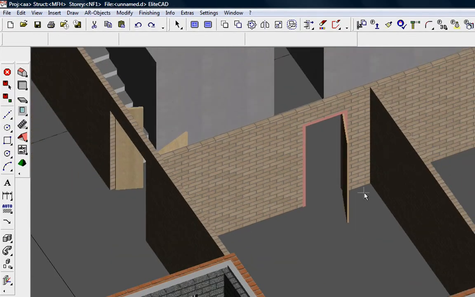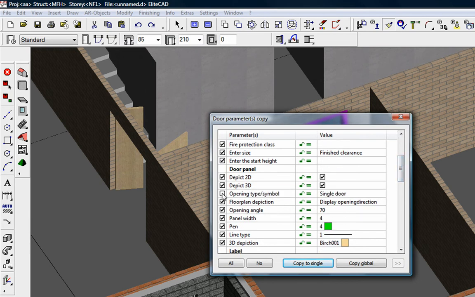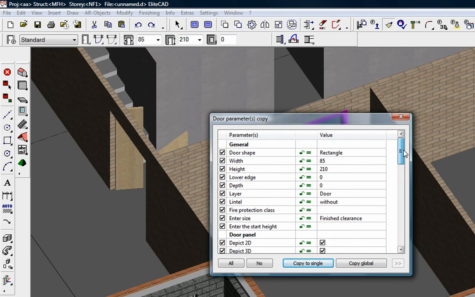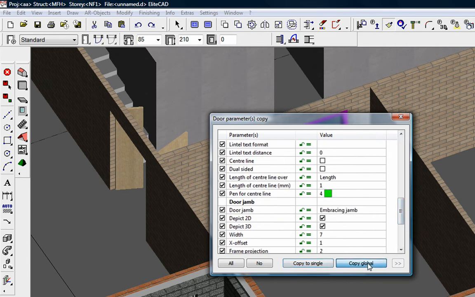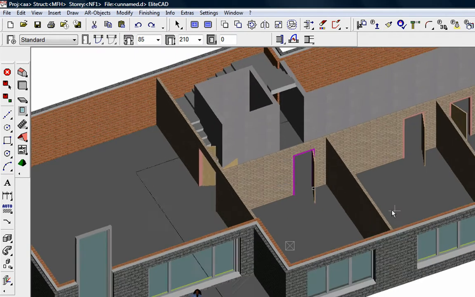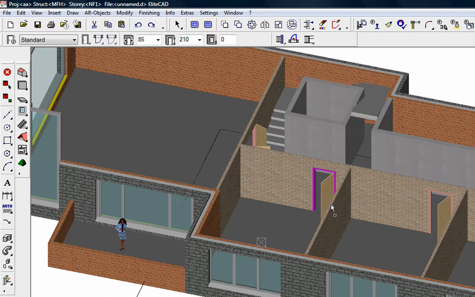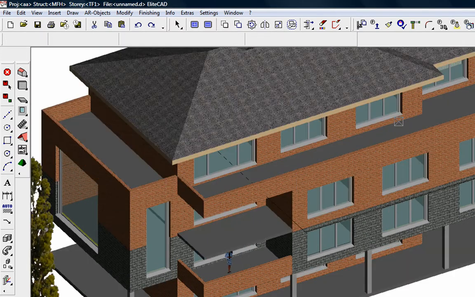Now we would like to transfer the new door properties to the other doors in the model without adjusting any scales or sizes. We can take the door details in the list, deselect the door dimensions, and apply the details to the other doors of the building. We have now very quickly given all the doors in the building very precise measurements and characteristics, which are all identical. The exterior details of one of the floor levels have been defined.